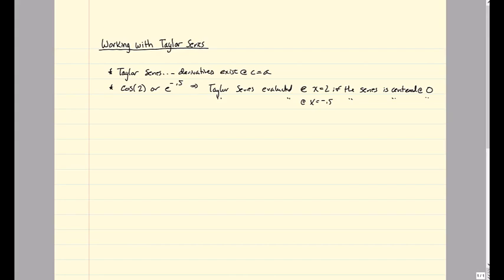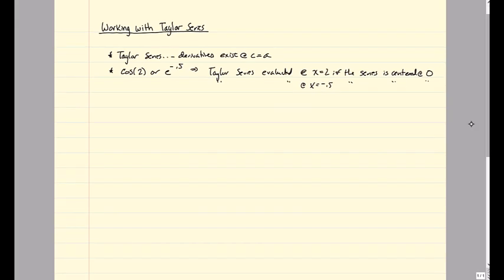Next I want to look at taking limits using these series. So usually we have some very difficult to look at functions, and then what I want to do is simplify them using Taylor series and then take the limit. And a lot of times it's a lot simpler because I'll be using polynomials instead of square roots, natural logs, trig functions, things like that.